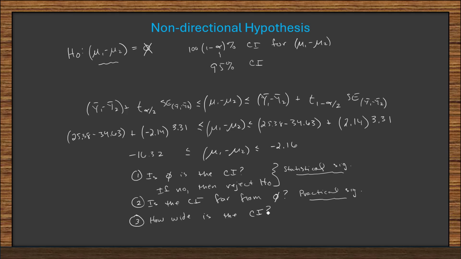This has to do with how informative our data are in telling us where the difference in population means is. The wider the interval, the less informative our data. The way we make the interval narrower is to increase the sample size, which decreases the standard error. It also impacts the t-statistic, because with a larger sample size you have more degrees of freedom, and the t-distribution gets narrower.